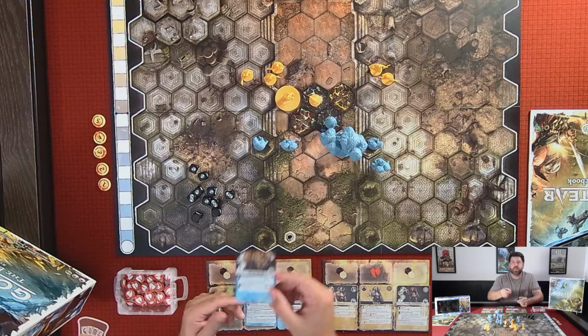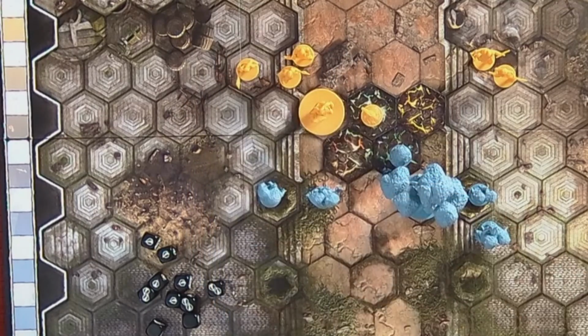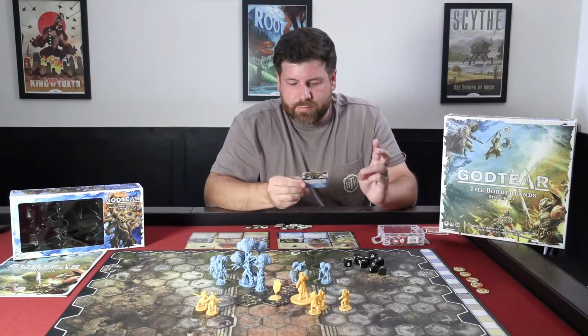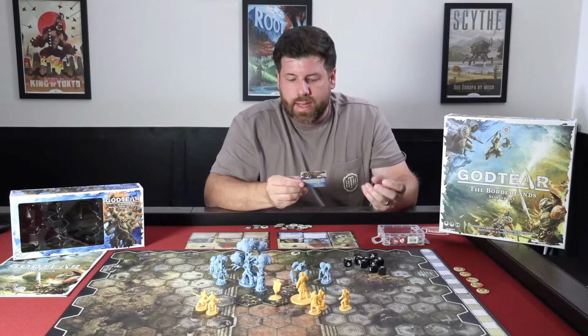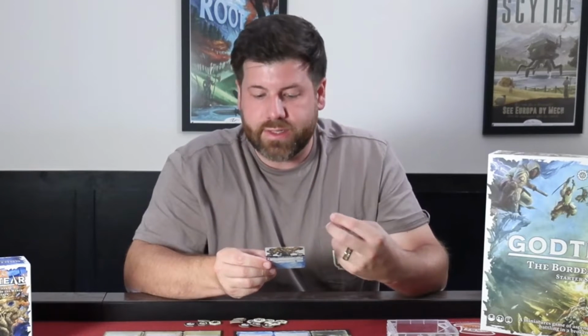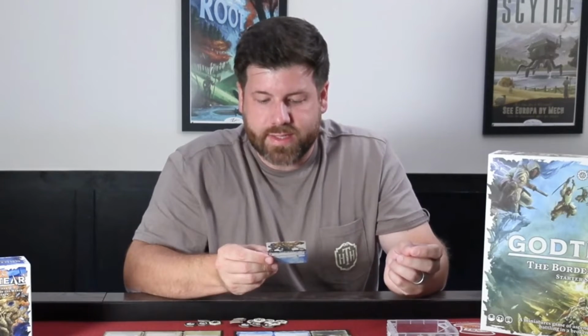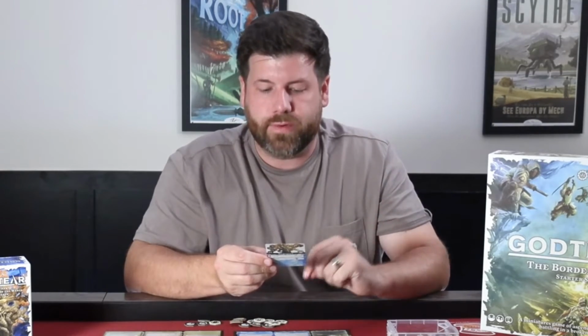The other action here is called Growth Spurt, and that's the other action on the combat side of the card. Growth Spurt has a range of 2, an accuracy of 4, and 6 combat dice. And it says a hit effect, so as long as you can hit with this, you move the target up to 1 hex away from Durthax and remove 1 wound from Durthax.